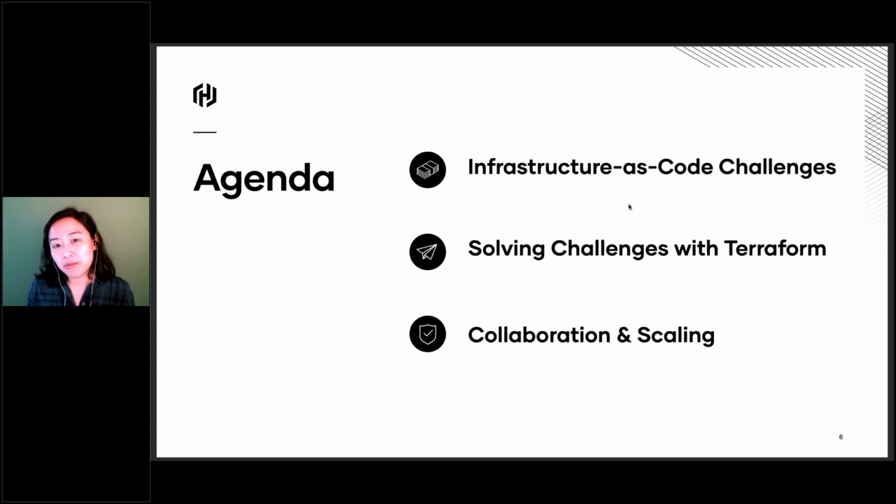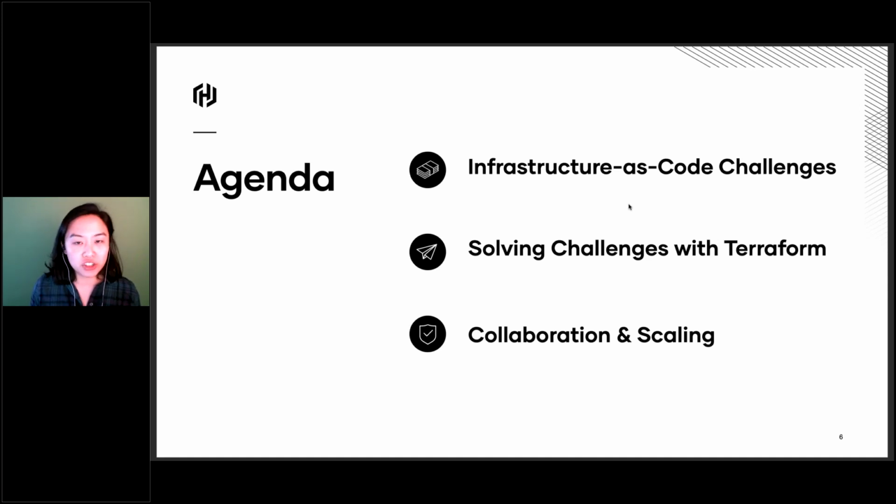And today what I'm going to do is boil down Terraform to solving certain challenges that you're going to start with when you actually begin your infrastructure as code journey. So for those of you who are just getting started with infrastructure as code, or you're just going to learn about Terraform, there are many Terraform Learn resources. I'll include them at the end. We're not going to go through every single command. That would be pretty tedious and not something we can cover in an hour. But what I will do is actually formulate Terraform around the challenges that you might encounter when you first start.